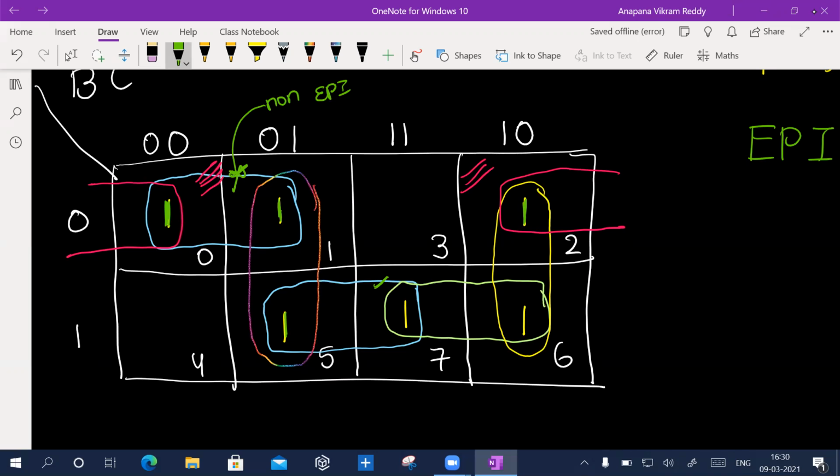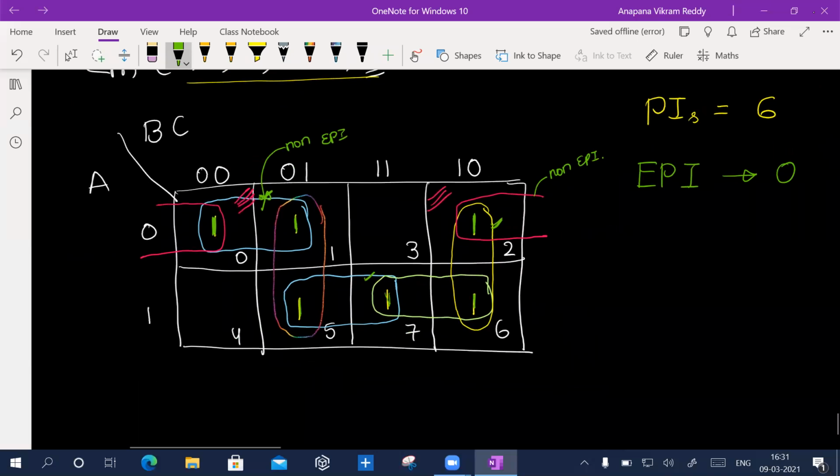And what about this? That first of all is non-EPI here, okay? And of course, I'll take this one again. This is also non-EPI. So he is covered again. He is covered because you see, this one is covered with this one. And again, this one of this fellow is covered with this and he is covered with this. So on, you see everywhere. So everybody is covered. So all PIs, all ones are covered like this. So there is no one left. So all ones are covered.